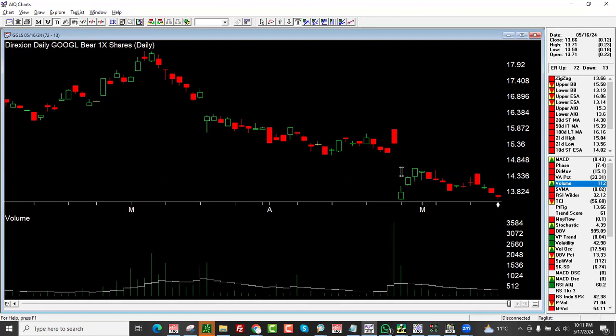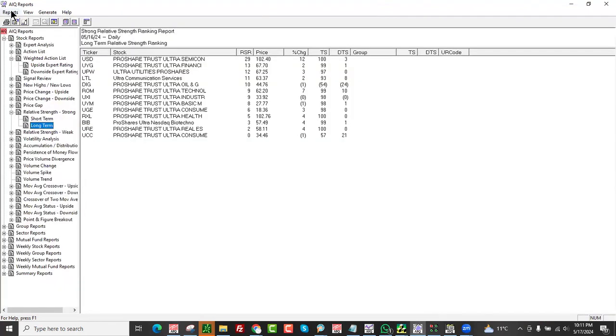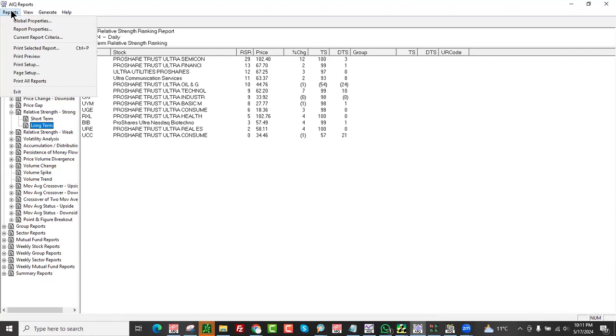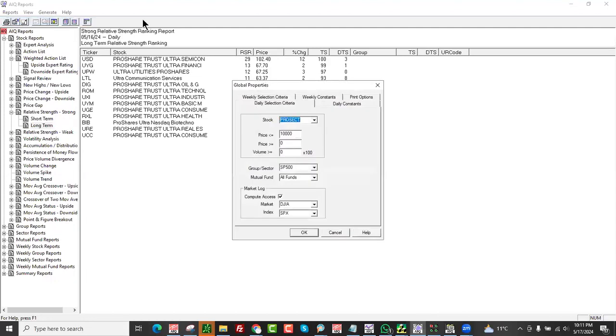But it's widely used, and you can take the existing reports within the system, I've got them open here, and run them, of course, on the ETF family that you want to run it on. So in this case, I'm in the report area. I go to global properties in here. This is currently set to the ProShares sectors, so I have it running just on the ProFunds sector ETFs. So I'm doing a rotation strategy, but using stock reports. That gives us a little bit more information.